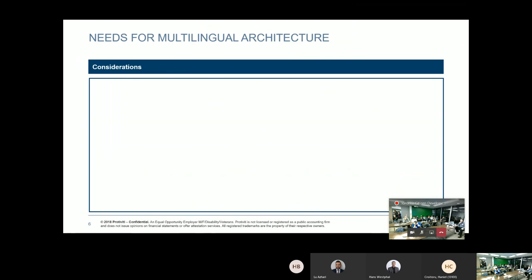So there's a few premises that I consider when I'm talking about multilingual solutions. The first one is simplify the management. Terminology may change over time, right? Let's say that today you're working for a company and they decided to change their name. Do you want to go through and change every single app because the name of the company has changed? Or because they bought another company and now there's some rebranding happening? The answer is probably no.